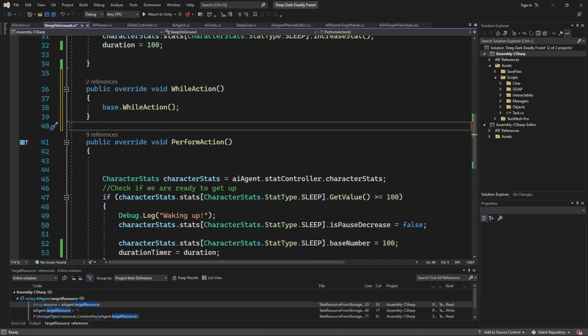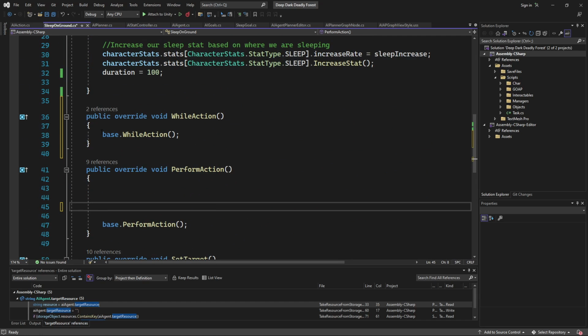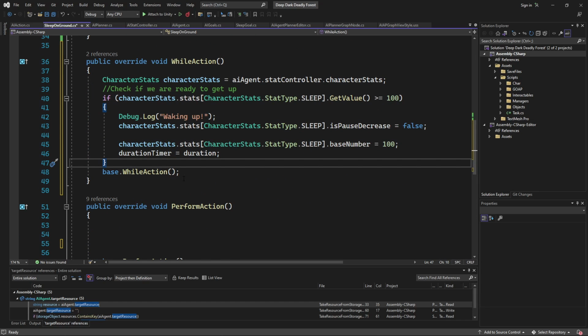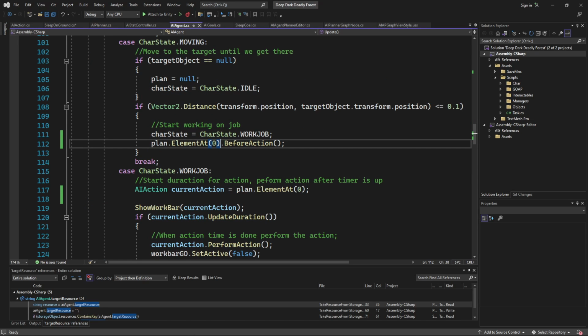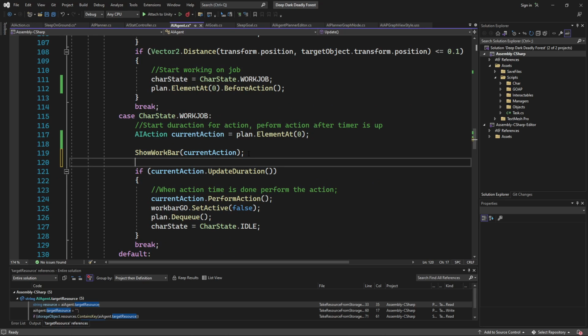And really, it would do this. So then in our AI agent, when we're working on a job, we want to say current action dot while action.